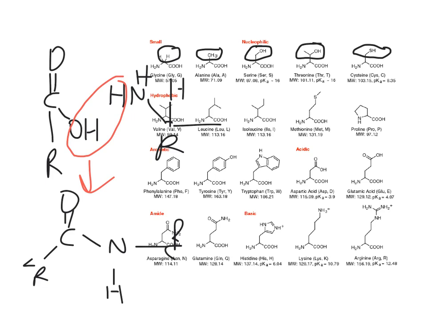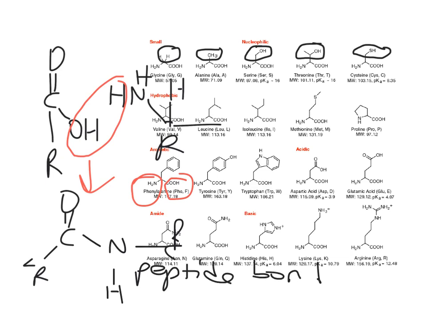This gives us polarity, in that every amino acid has an amino terminus, like here in phenylalanine in red, an N end, and a C end, or a carboxylic acid end. And that's the polarity that proteins have. One end has a hydrogen and nitrogen, the amino group, and the other end has a carboxylic acid group. And this bond, lastly, for review, is called what? It's a peptide bond. I know why it's called a bond. I don't know why it's called a peptide bond, but it links two peptides together, so maybe that's why it's a peptide bond.